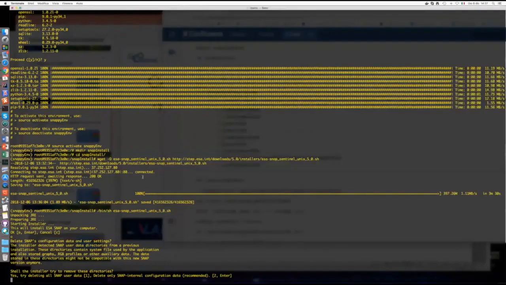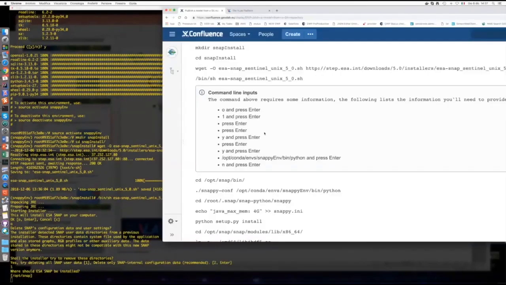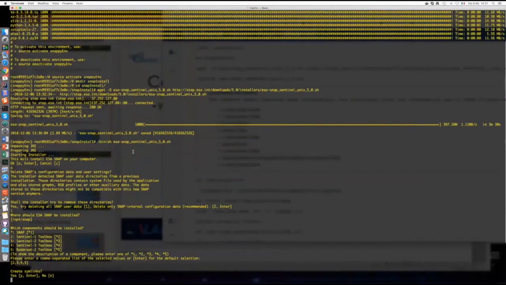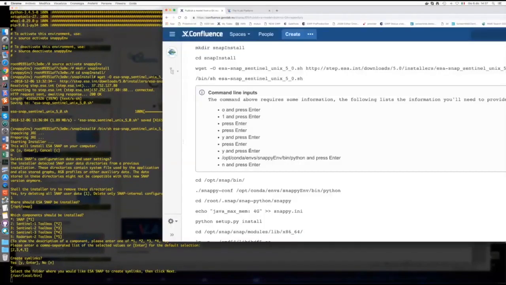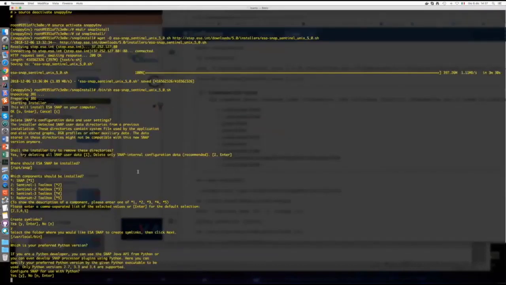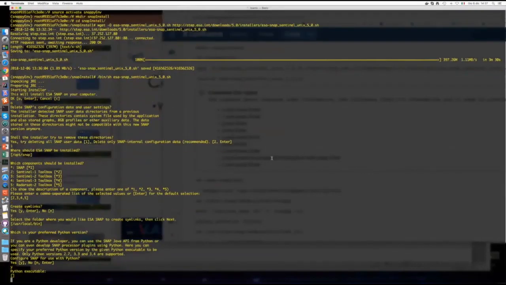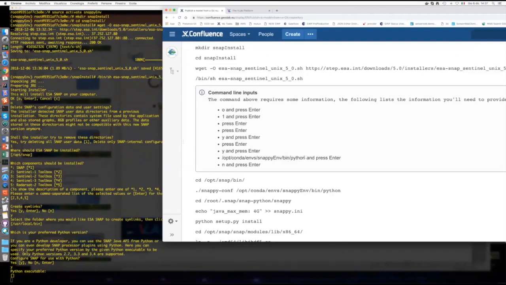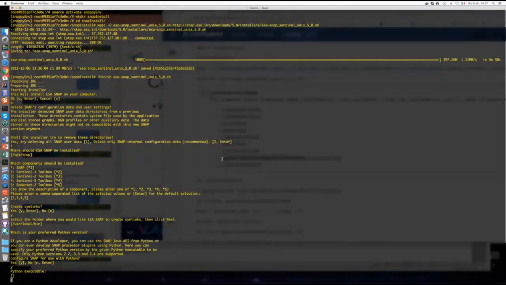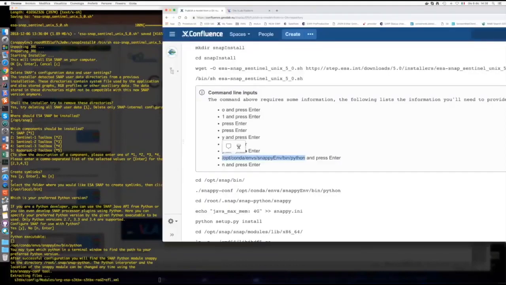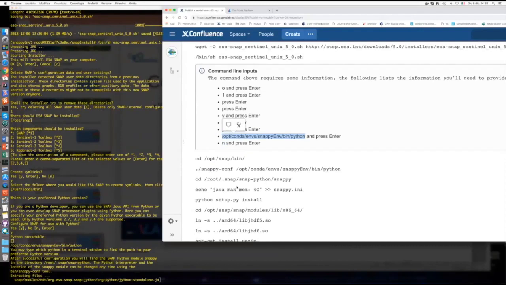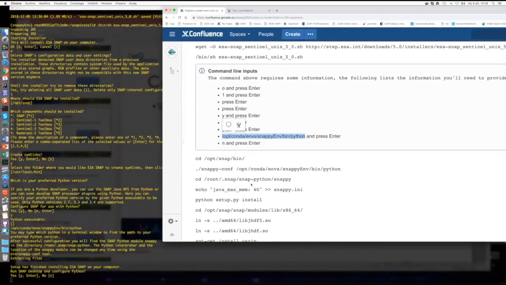So let me just do everything that is reported here. Okay, enter and enter, then yes, then enter, yes, the Python executable. There you go. And the installation is now being done.